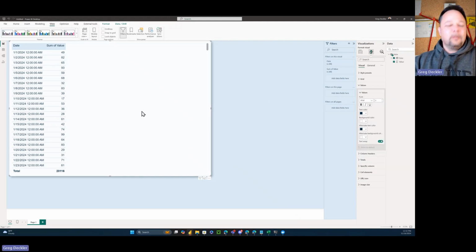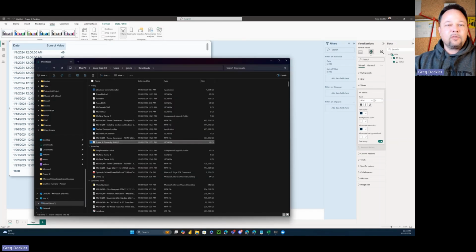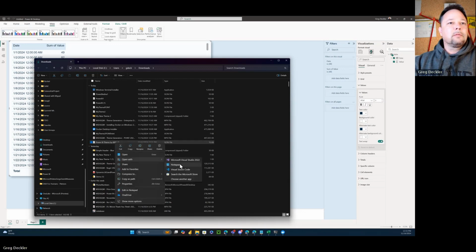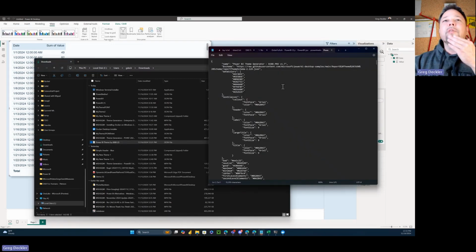Well, very cool. Oh, it even changed some of my background. So it made a bunch of changes for me. It's 15K, so it's a substantial JSON file. So it did more than just the colors, right?